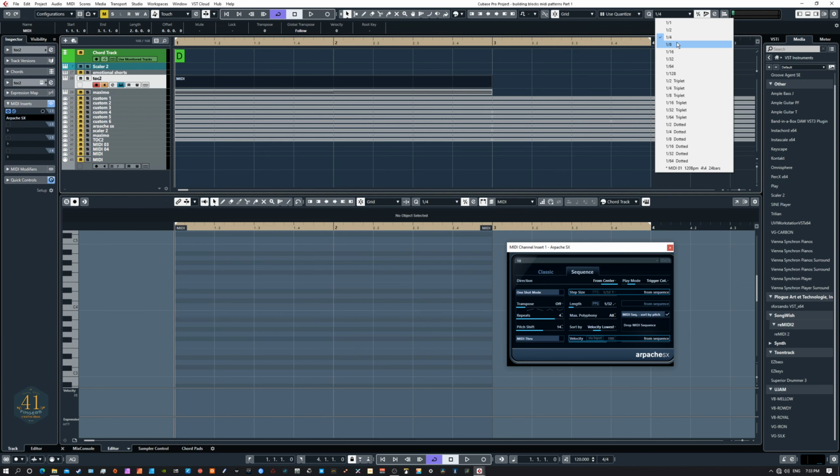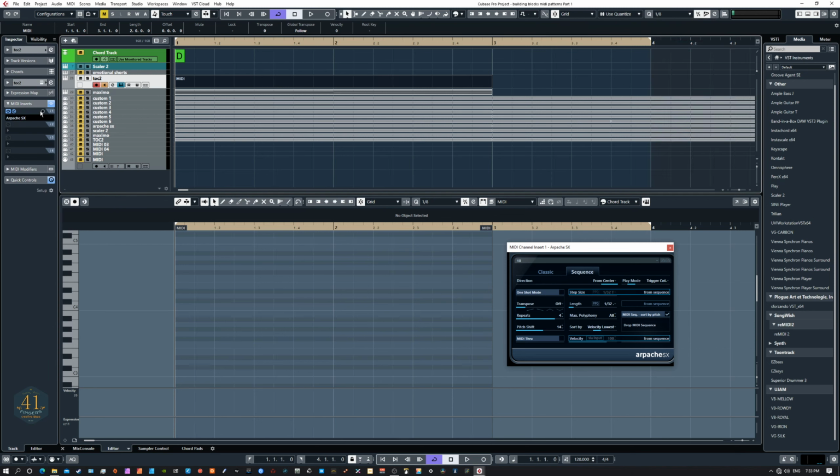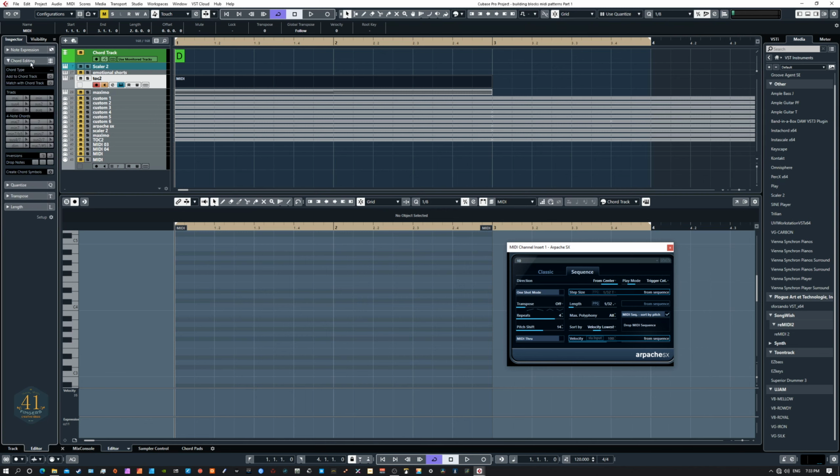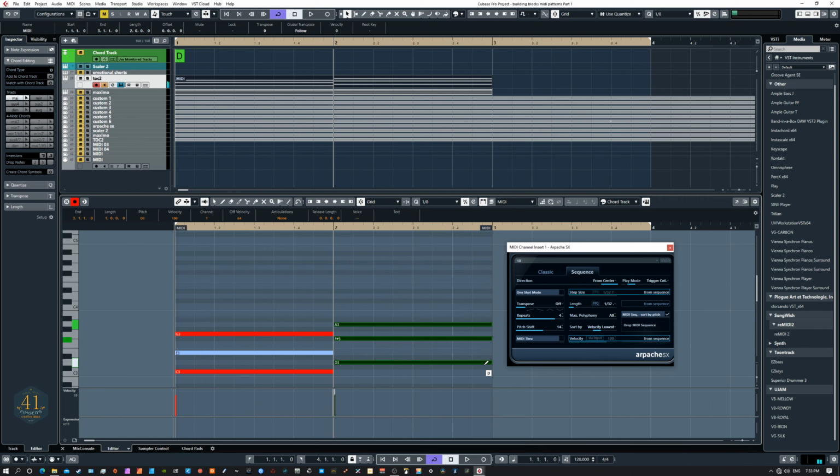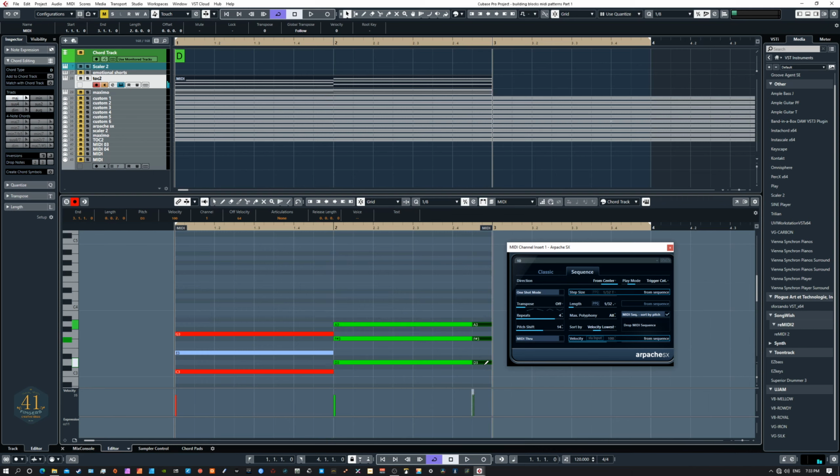We could go to maybe eighth notes, and if we go to chord editing, just quickly put in C3, maybe just a C chord and maybe a C sharp or a D. Oops. All right, so now we have two chords in here.